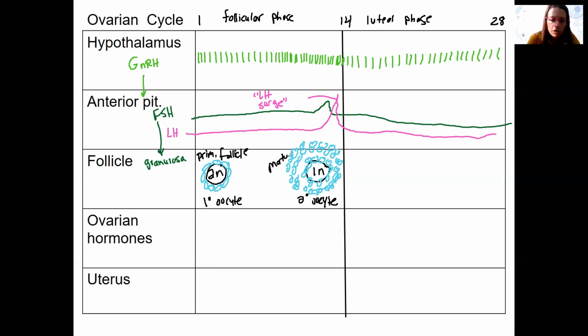I'm just going to write right on top of it here. That's over 14 days, right? There's obviously several changes that occur in between to get there. Here is that antrum. That's that fluid-filled space that's going to cause pressure and eventually cause this thing to burst. I'm also just going to add in our thecal cells that are around the outside.